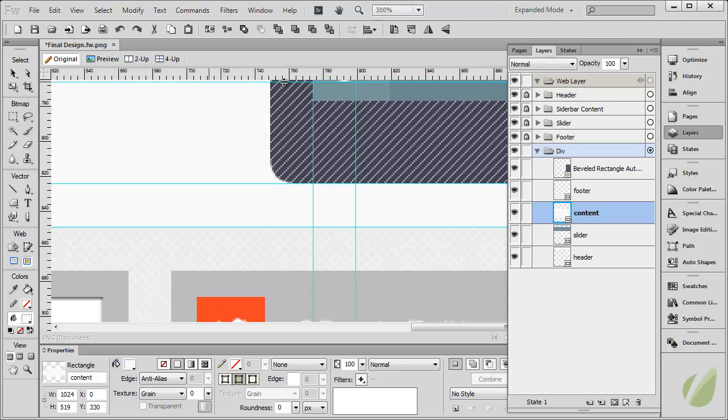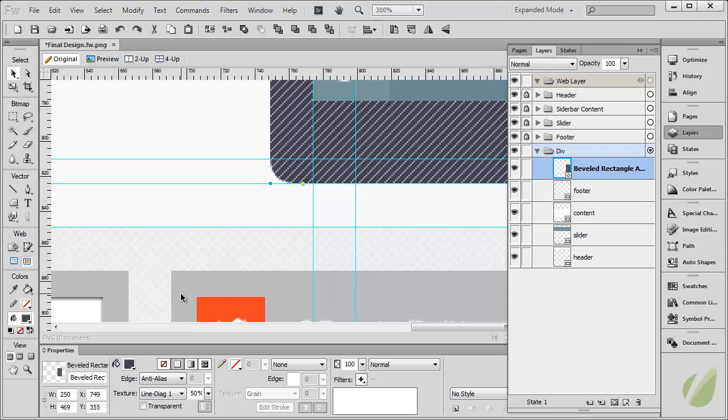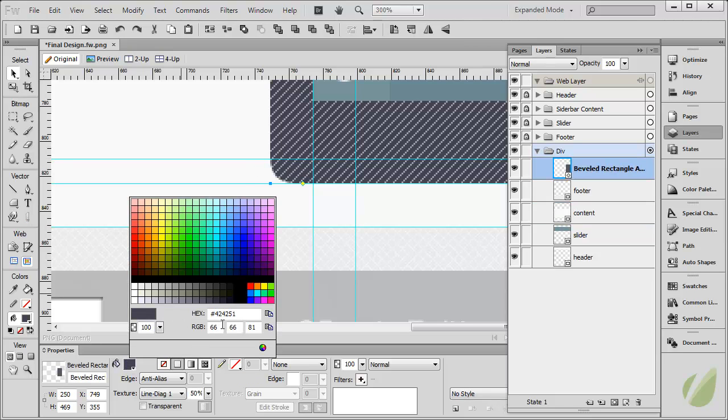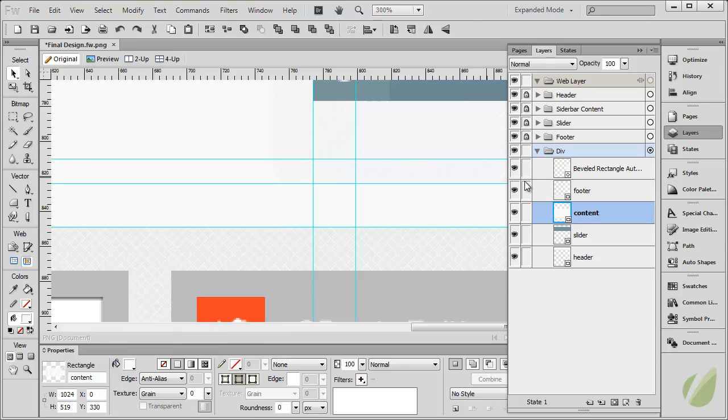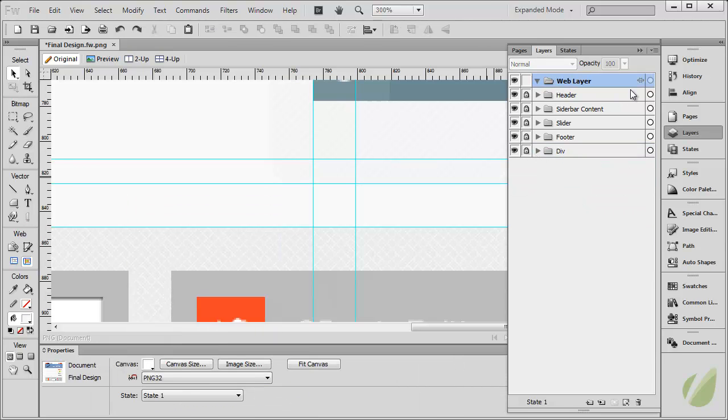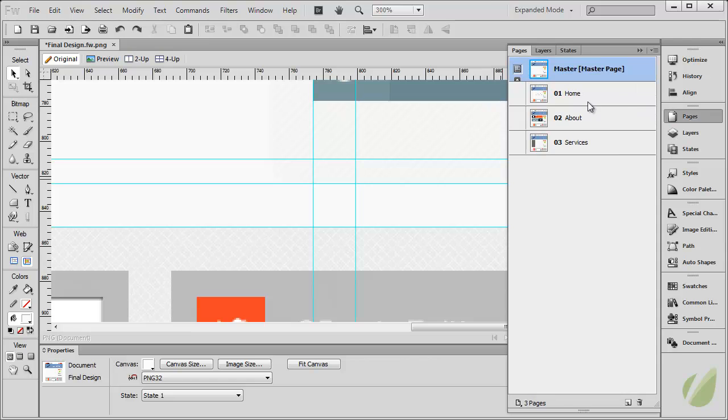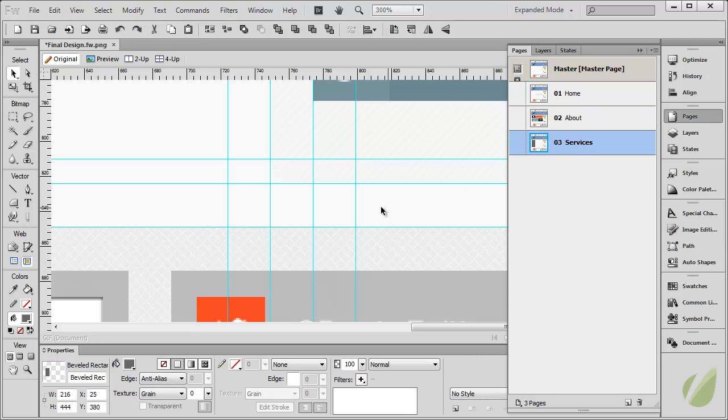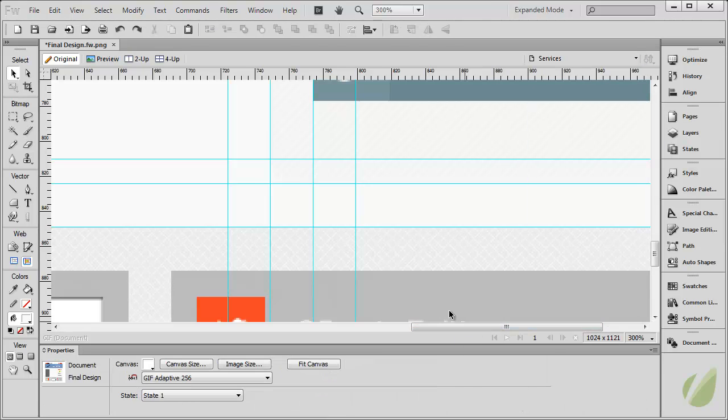Alright, so I want to draw this down to where it stopped curving. So it's around about there. And then I want to select it again and just simply change that back. Then we're going to lock the div layer, go back to our Pages palette, press F5, and we want to go to our services.